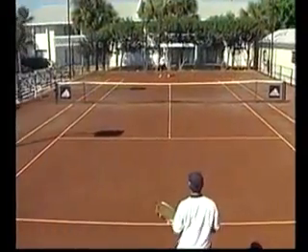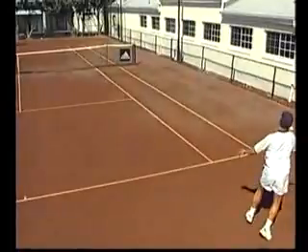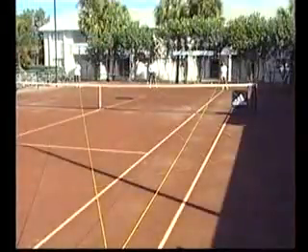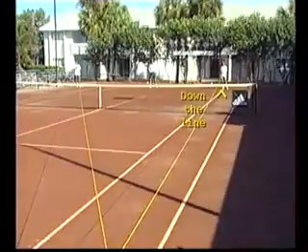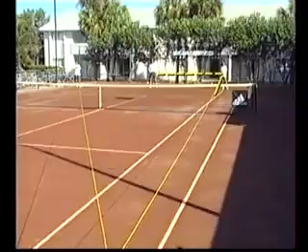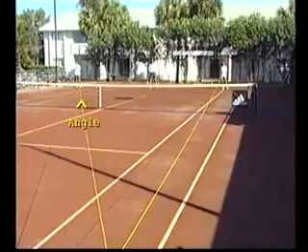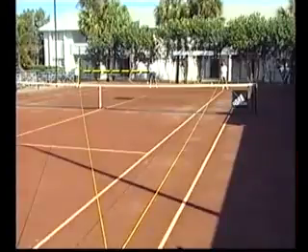How does Greg's position change when he hits the ball deep into Raul's forehand corner? Let's look at the 2 most extreme shots Raul could possibly hit from this position. If Raul chooses to hit the ball down the line, the furthest Greg must cover to his left is no wider than the singles sideline. Anything wider would be out of play. However, in the other direction, if Raul hits a cross-court angle, then Greg would have to cover much wider than the singles sideline to run down that shot.